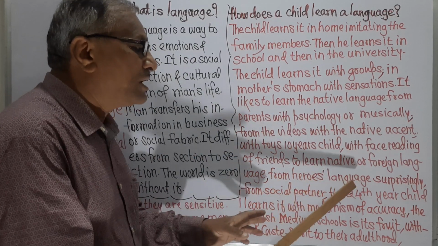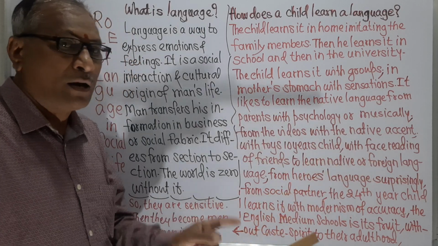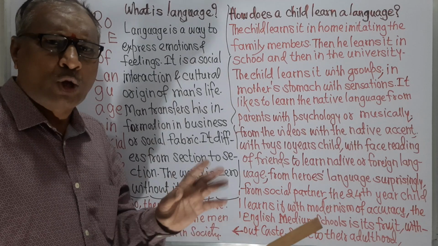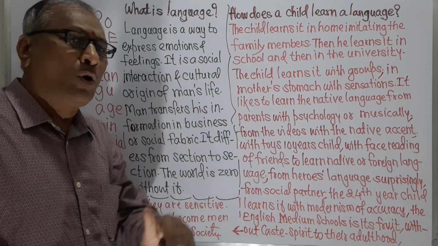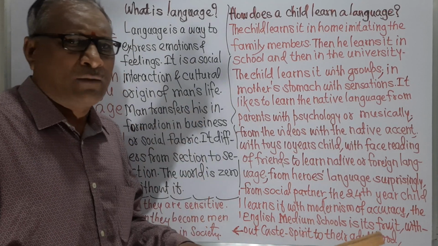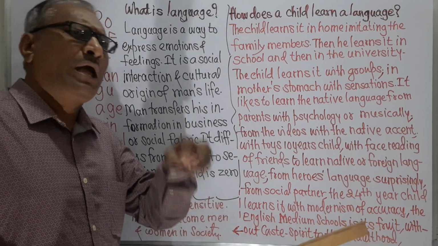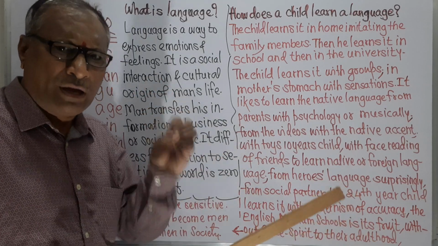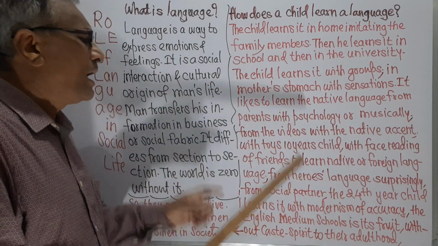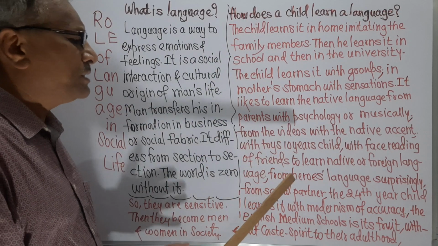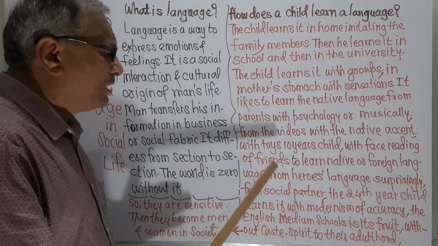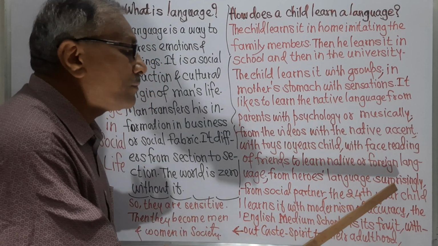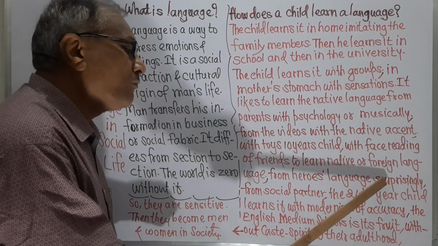From heroes' language, surprisingly. So remember, the child is always surprised by watching the videos of the heroes. When the hero talks that particular language, the child is very happy, because that hero is a favorite hero of his, of hers, and that's why they learn the language by watching the videos of the heroes, and they are very surprised by seeing those videos.